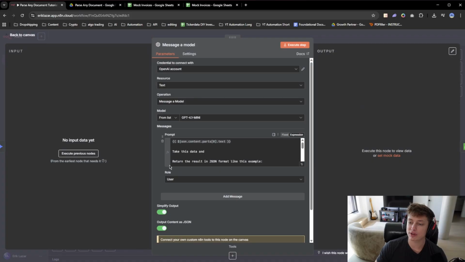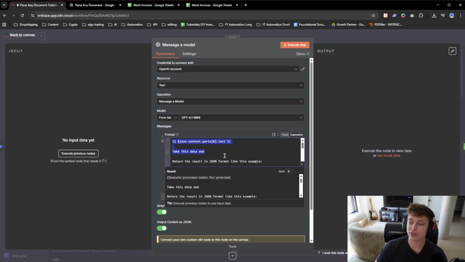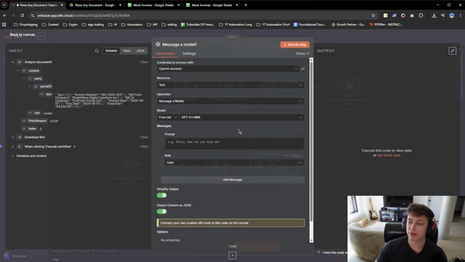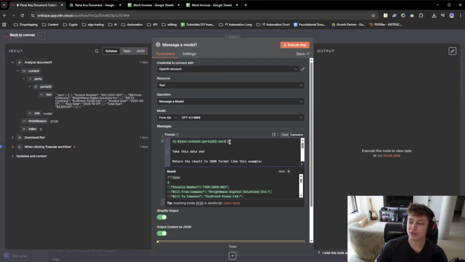And then I'm going to show you guys the little prompt. So I just kind of copy and pasted the prompt from earlier. I just kind of gave it the data and I said, take this data and return the result in JSON format. And I gave the example. So I'm just going to copy and paste that straight into here. And this is just a variable. So basically how you get this is from the last output, you can drag and drop just like this. And all that information that was in your last variable, you can dynamically move it to your next module. So that's all I did right there. I kind of give it this block of text and I say to organize the data.